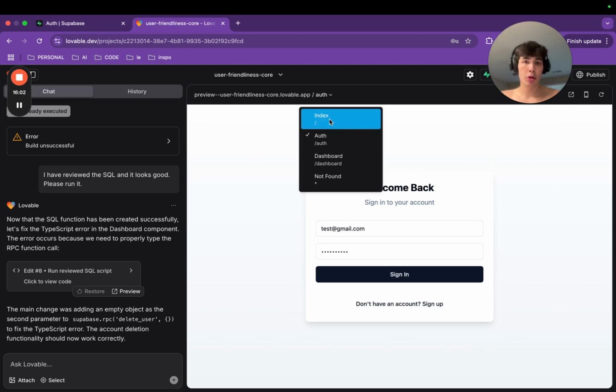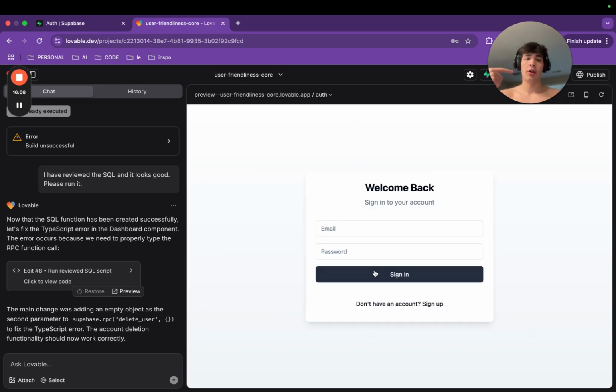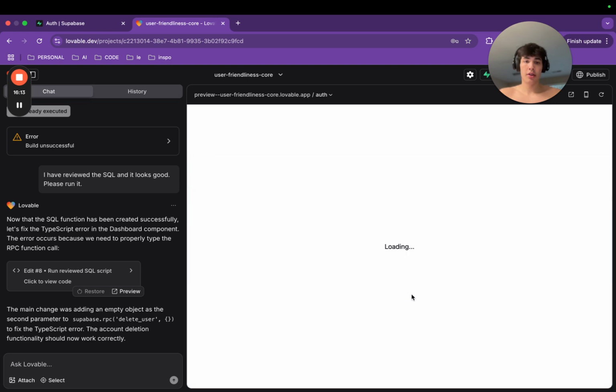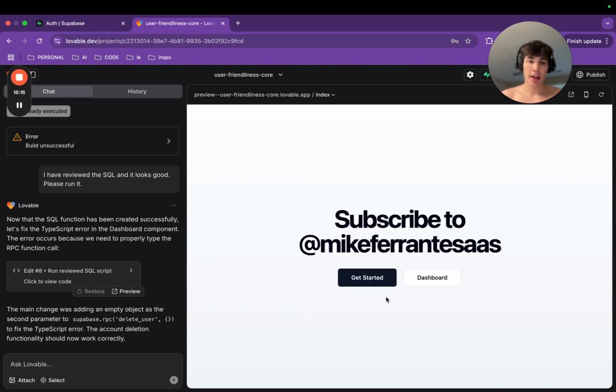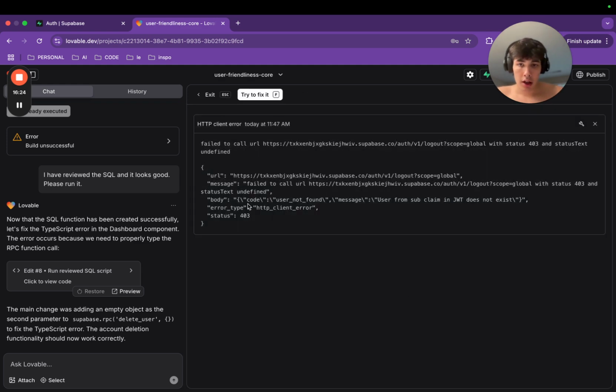So let me just explain to you before I get off here what this error was that came up when we tried to delete our account. The error was having to do with logging out the user twice. So right here, you see we delete the account. It's trying to now log the user out after it deleted the account, and that's why we're getting an error. And as you can see in the logs, code is user not found. The JWT token doesn't exist, and that's because upon deletion, the account is automatically logged out. So this really isn't an error. If we tried to fix it, we would just say simply to not log out the user an additional time, and it would be perfect.